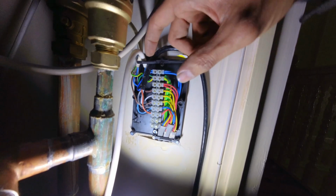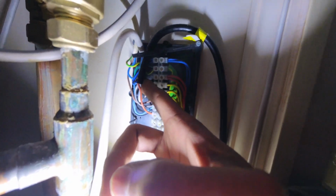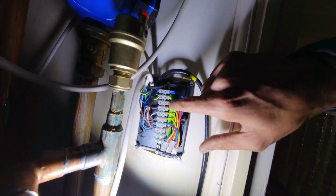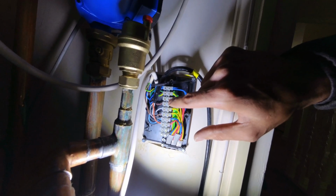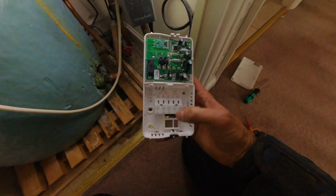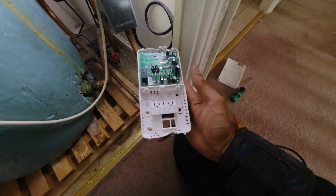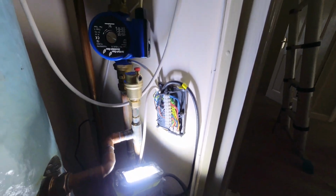The next yellow one is going to that brown, which is cylinder stat. So this is the only one that's got a double cable connection in there, not going to any of the 3 ports. So I think that is our heating on. So what I need to do is, if that is correct, that heating on needs to come into the common on this, and then I'll wire the white cable into number 3, and that wireless receiver will go on the wall here. So I'm going to get Josh to do that now.